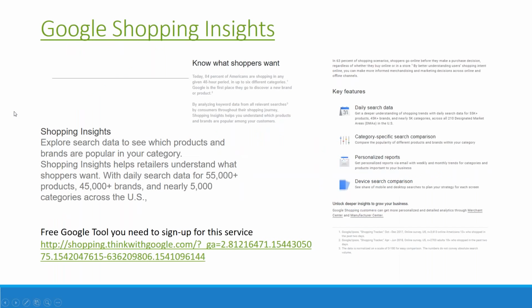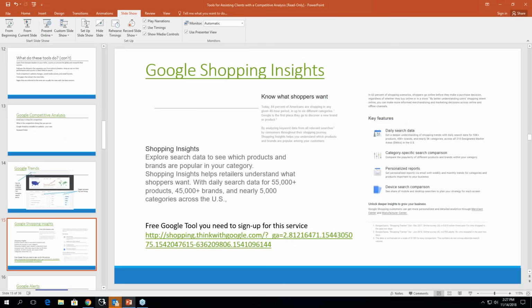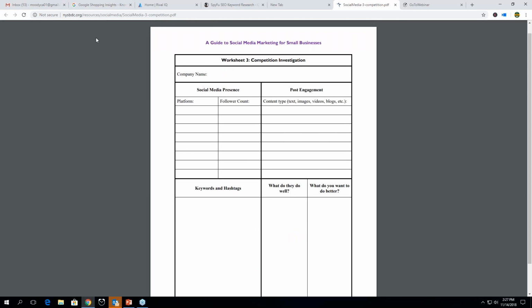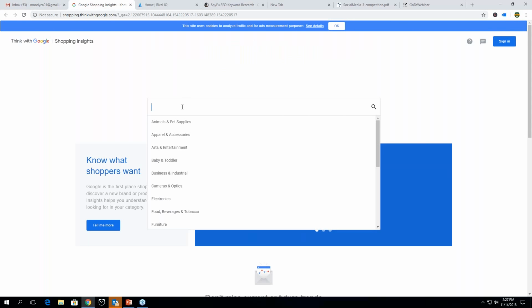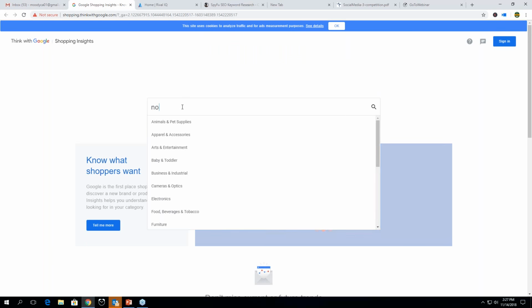Another great tool, Google Shopping Insights, is another free tool that lets you get a little bit more information. This is the one that deals more with brands and specific brand items. I'm going to show you this here, but I would really say go in and play with this. One thing you can also get with this is a report from Google, and it's going to give you additional information here.